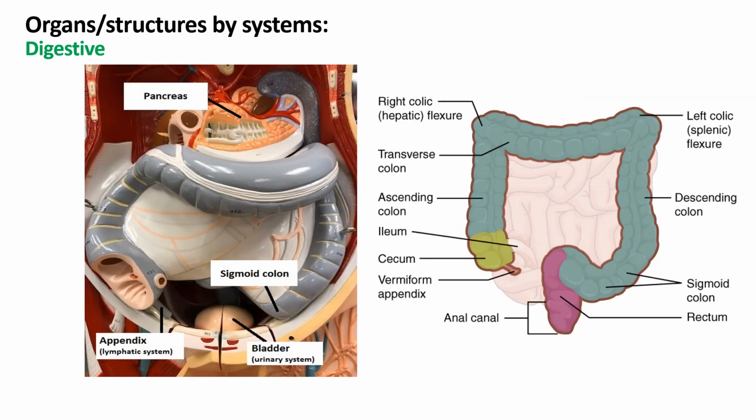Look at this picture. We remove several organs. We don't have the small intestines in this one. We have the colon, we have the cecum here, and then all these represent the colon. Look at the pancreas. Pancreas always is related with this organ that we have here, that is the spleen. All right, we remove the stomach, that is the spleen.